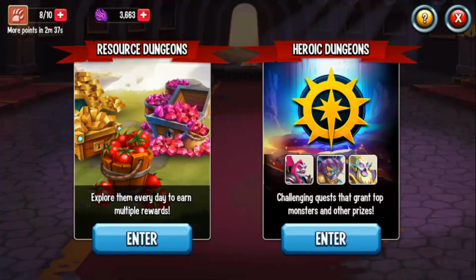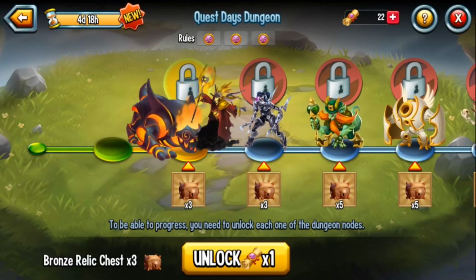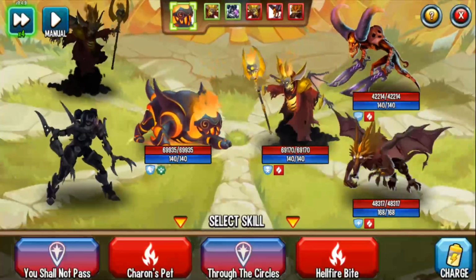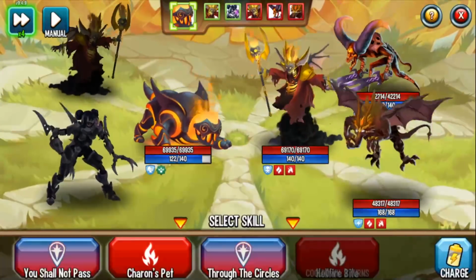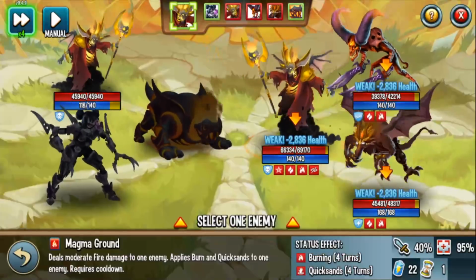But yeah, I definitely recommend participating in the breeding event, even if you can't get the monster, if anything, for these quest scrolls, because like I said, it is a really, really nice way to get some bronze relic chests. Hellfire Bites. And remember, even if you lose, you can always try again, and it doesn't cost you anything.